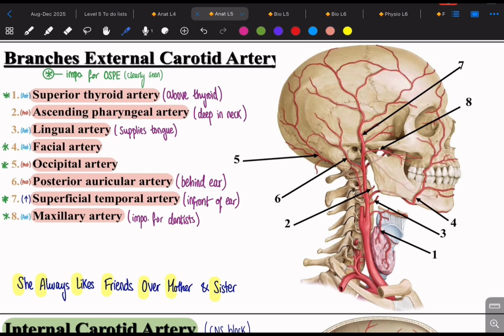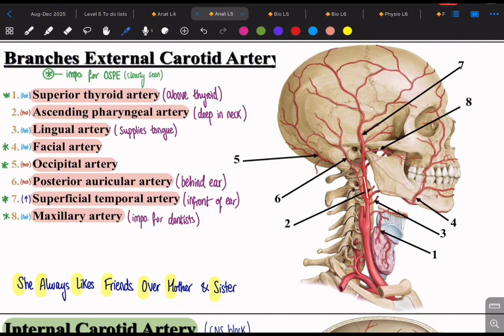Then we are still going up here, okay? We're going up, we're ascending, we go upwards. So as we move upward, we're going to reach the tongue, the mouth. Inside we have the tongue, right? So we're going to give a branch to the tongue. The tongue is going to be the lingual artery. So the third branch, which is going to be anterior, is going to be the lingual artery. Since we reached the mouth or the tongue, we're inside the face. So we're going to give the facial artery. So we have the lingual artery and the facial artery. Okay? Both of them are what? Anterior. Okay?